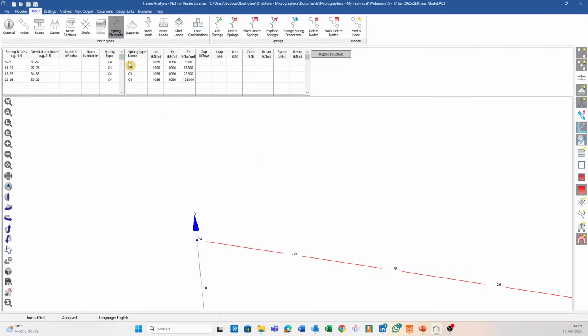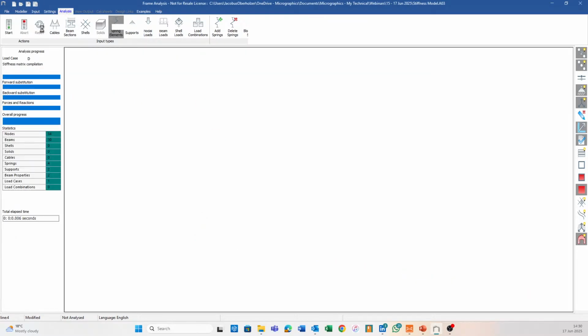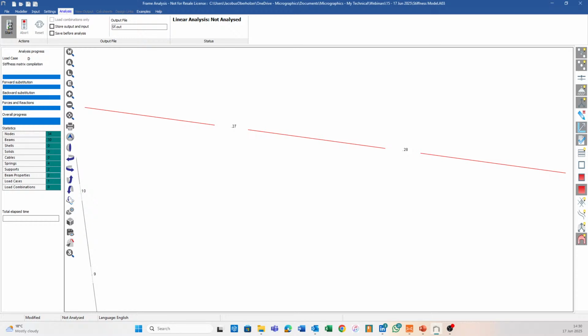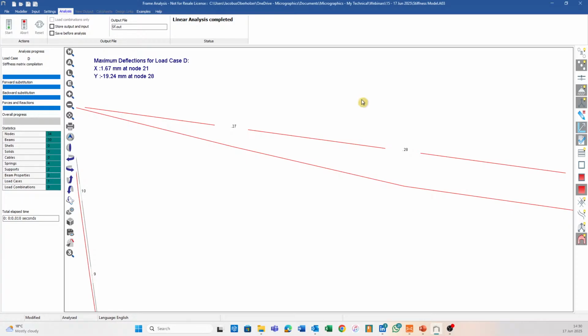those values. Okay, so C2 remained constant, which is great. C3 is the only one that's had quite a substantial change. And then we're going to do the same for C4, which is going to be 127,700. We can then run through the analyses again and check. So let's run them again. We're interested in this top beam for now. We're just going to see, is there a significant change in output?